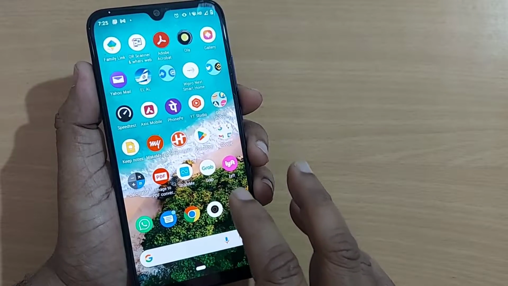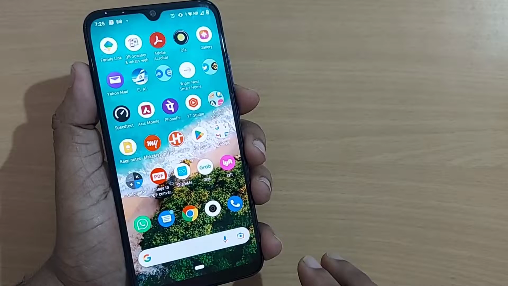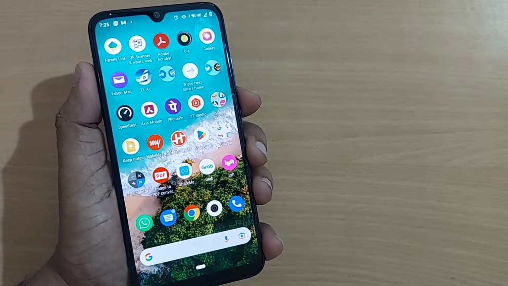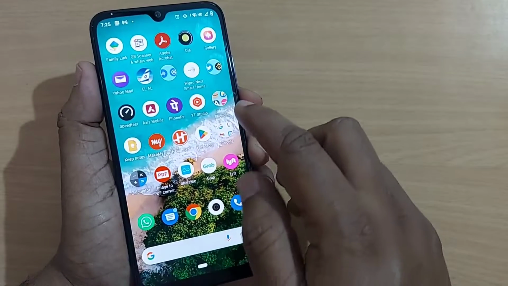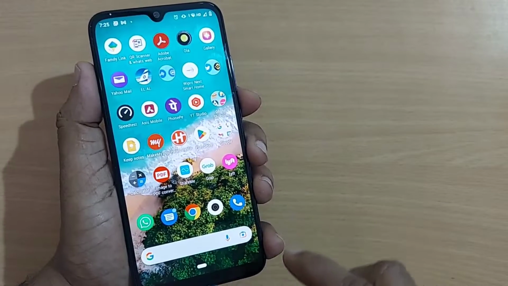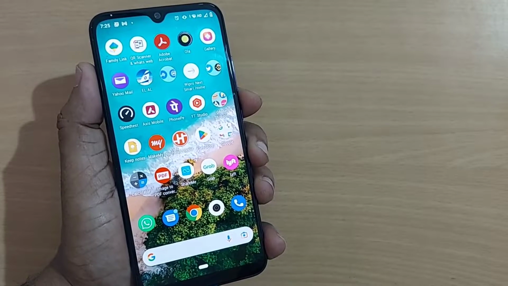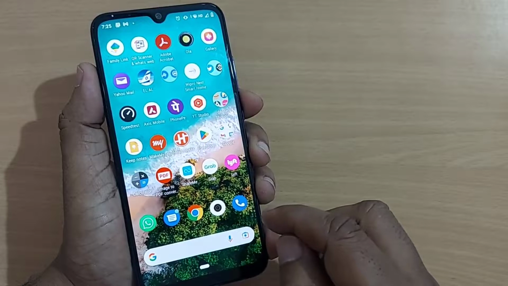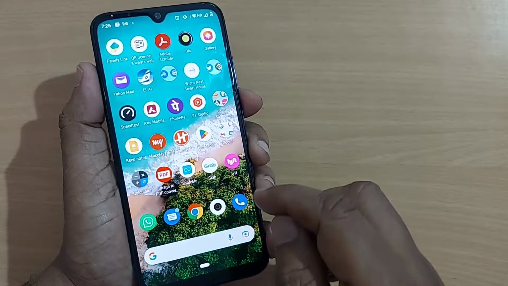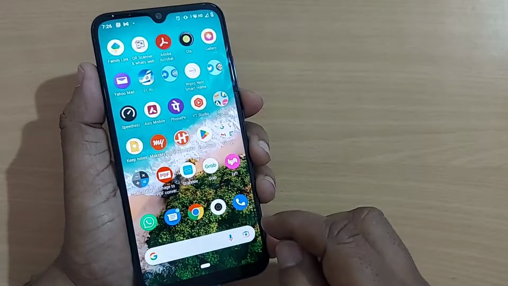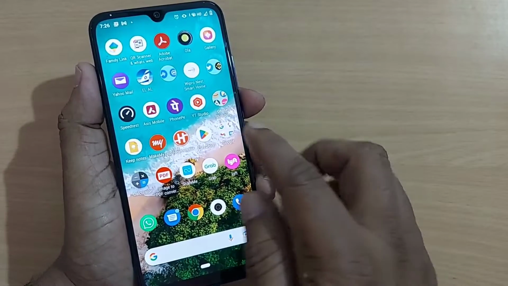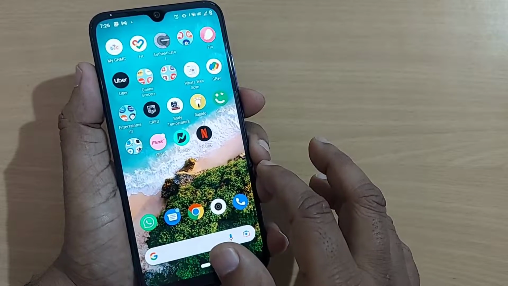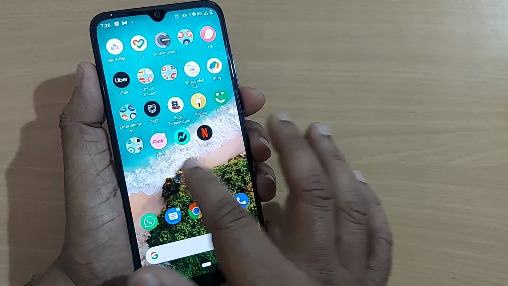In this video, we're going to see how to access internet during airplane mode. If you are on airplane mode and would like to access your internet, then here is the tip which you can use. But remember, this tip only works when you are connected to internet through your Wi-Fi. Using your Wi-Fi, if you are connected to your internet, then this will be the trick which will help you and be useful in accessing your internet.